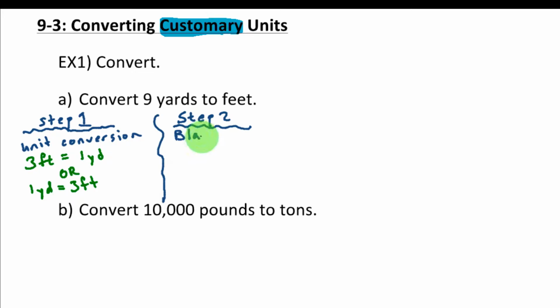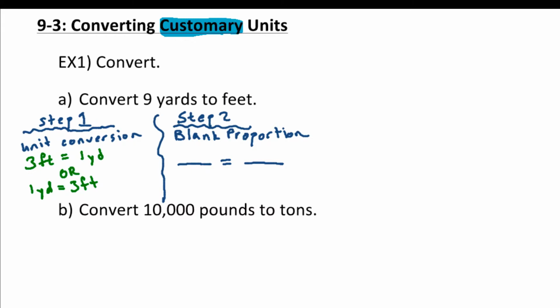So let's just set up a blank proportion. And basically, for a blank proportion, all you're going to do is create a fraction bar, or you're going to set up a ratio in a second. But this stuff is equal to this stuff, and the proportion's blank. There's nothing written here. The next thing I'm going to do is plug the units, feet and yards, into my proportion, or both ratios. Now, this is where things can get tricky.